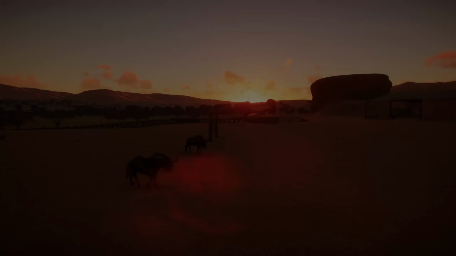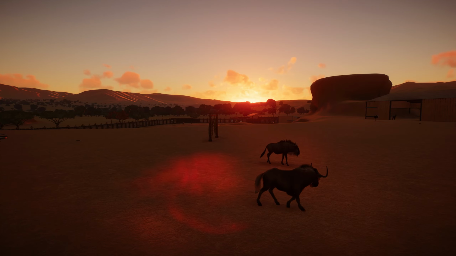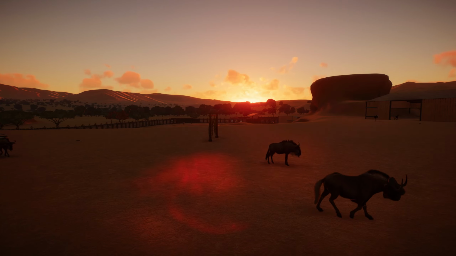So the sable antelope is doing well, but they have quite a lot of things working against them right now. The sunsets in the zoo are so beautiful as well. The lighting of the game is actually one of my favorite things. It just looks so nice.